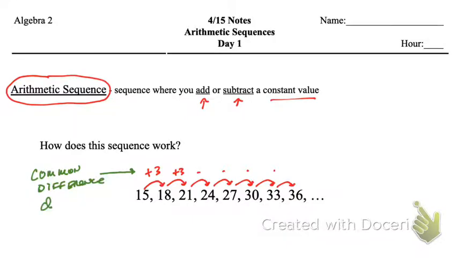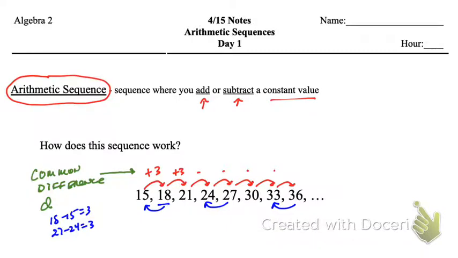Okay? Now, the cheap way to find it, if you can't eyeball it, figure it out, is take any number in line, like the 18, subtract the number in front. If you do 18 minus 15, you get an answer of 3. If you do that anywhere in this list, like 27 and 24, subtract them, you get positive 3. But you always got to subtract the number minus the number in front. 36 minus 33 is positive 3. That's the easy way to find what your common difference is.